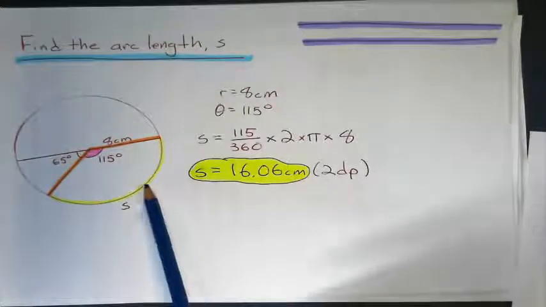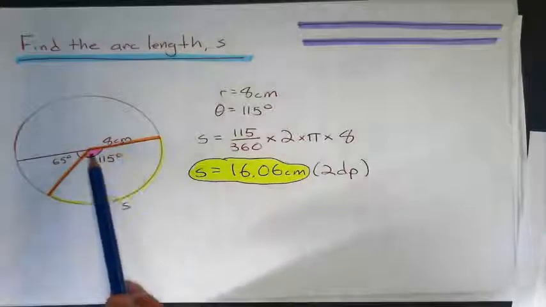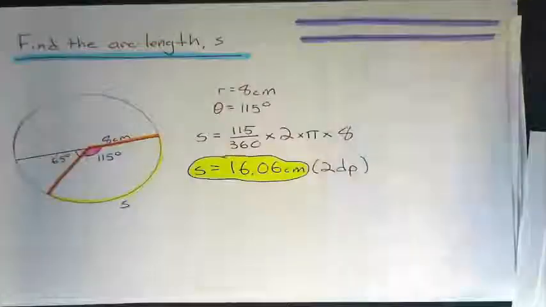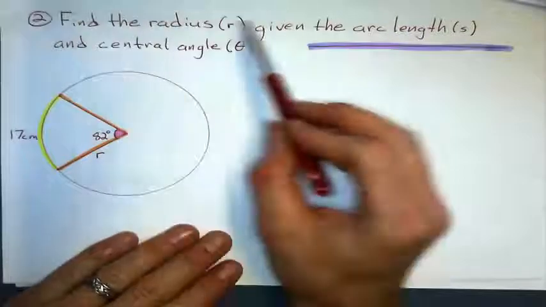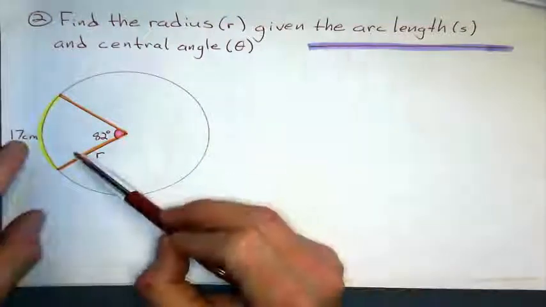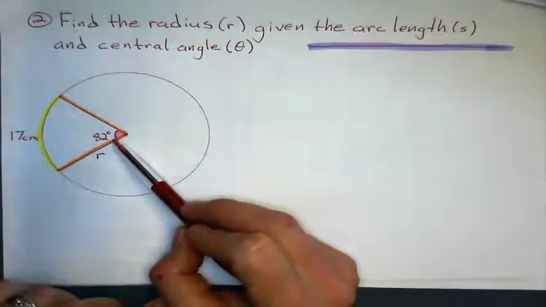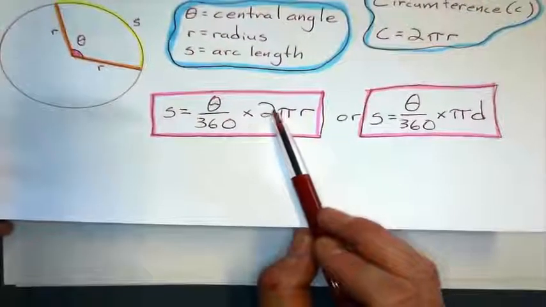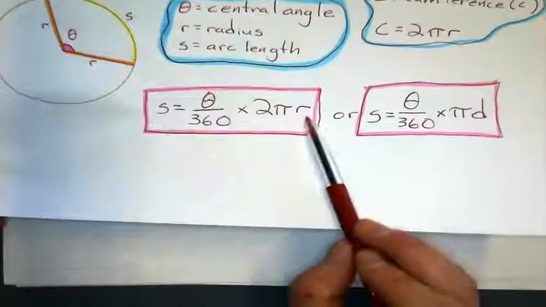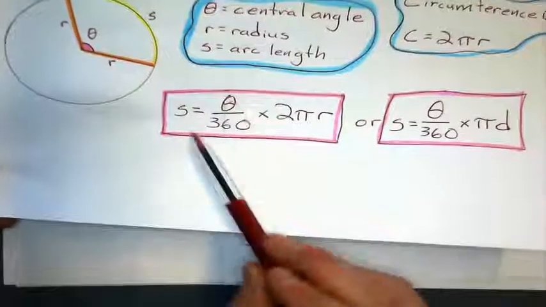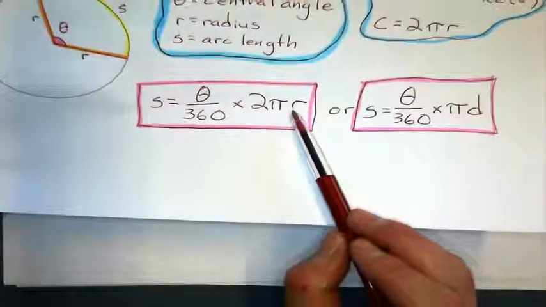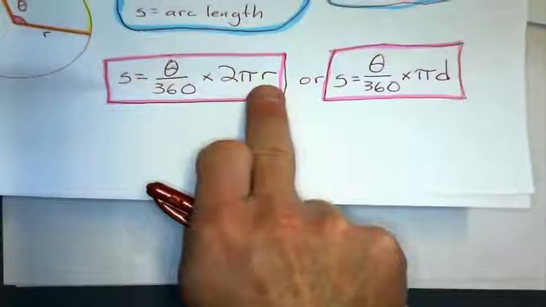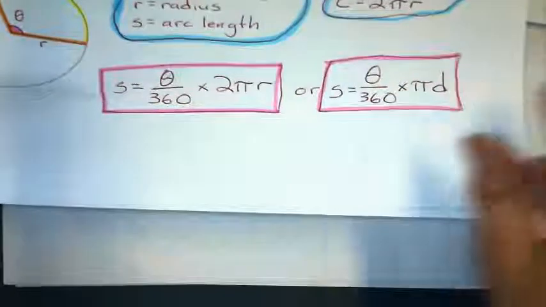Okay, now let's look at an example where we want to find out either the radius or the central angle. And we can use the formula here to figure that out. Check this out. I want to find the radius, given the arc length, 17 centimeters, and the central angle is 82. Now I could plug these values into my formula and solve for the radius. That's okay. But what I'm going to do is take this formula, write it down, and rearrange it to get r by itself, because that's what I want. So I'm going to take this formula, and since I'm solving for r, I'm going to leave that bit of the equation on the left-hand side.